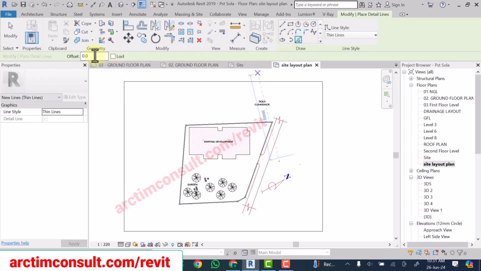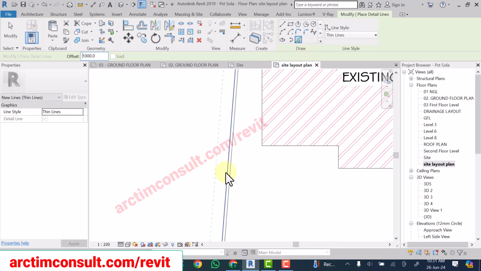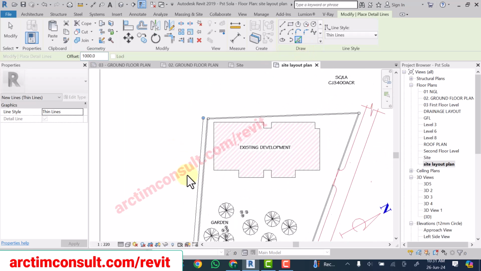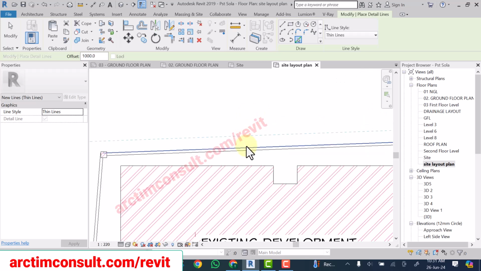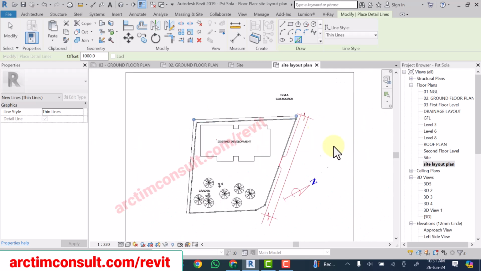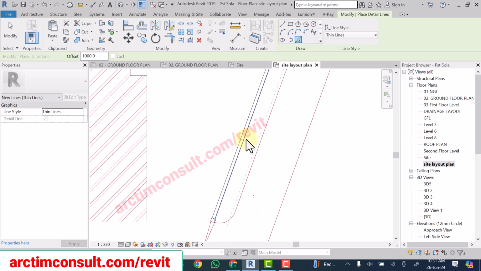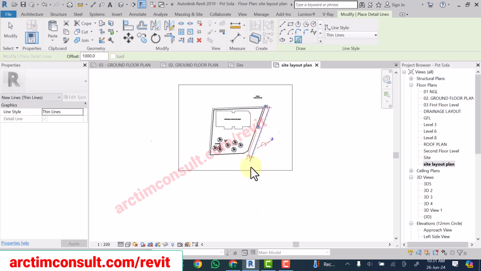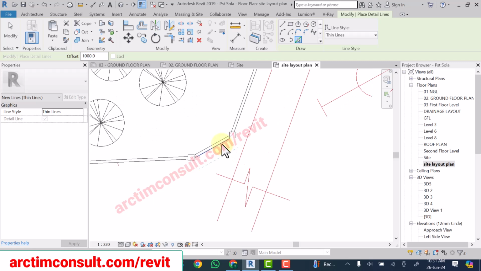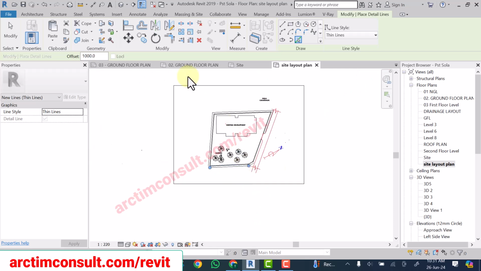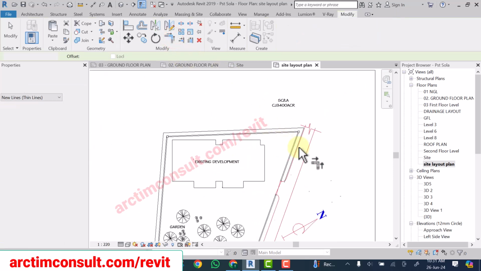I'm going to have an offset of 1 meter and pick the boundaries. Simply pick the boundaries. All right, we are done picking. Let's connect the lines together.